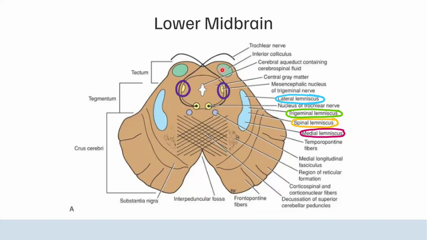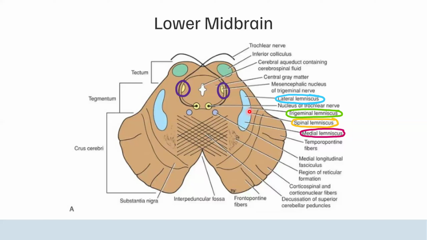So we've recognized the inferior colliculus, we've recognized the trochlear nerve and its crossing over. Now, what is this huge thing? These are going to be where we have the decussation of our cerebellar fibers. So that makes sense because here we have these frontopontine fibers, we have these temporopontine fibers. So these are going to the pons and then to eventually go to the cerebellum. So we need them to be able to have a point where they decussate from the cerebrum to the cerebellum. And this is where that happens, within the lower midbrain.